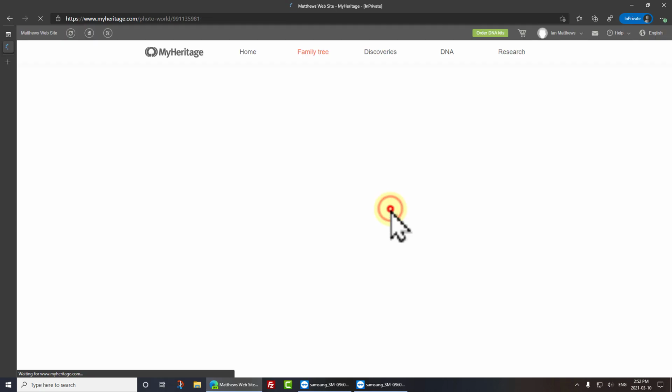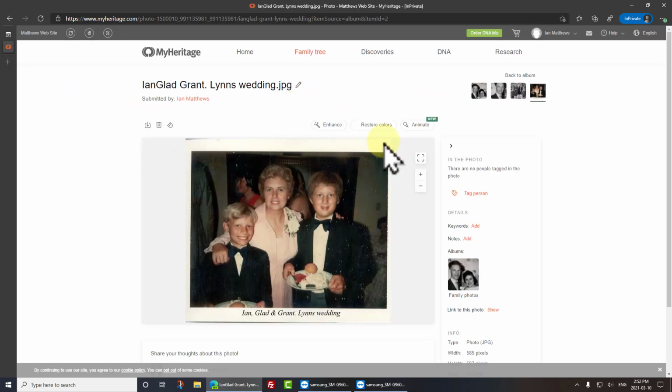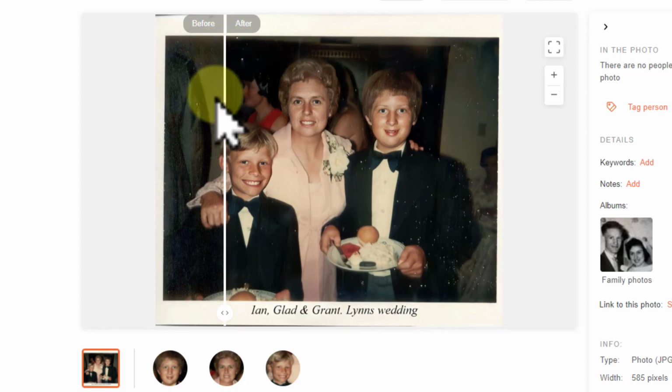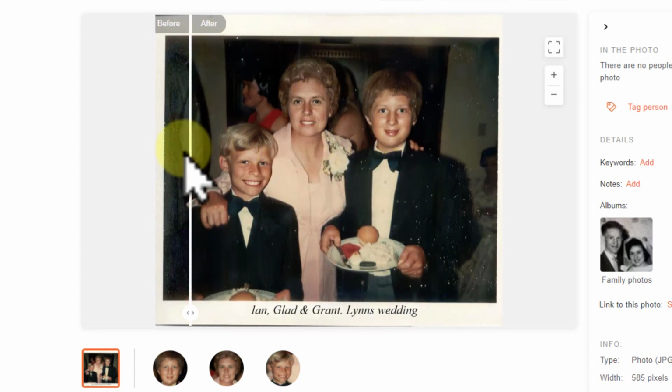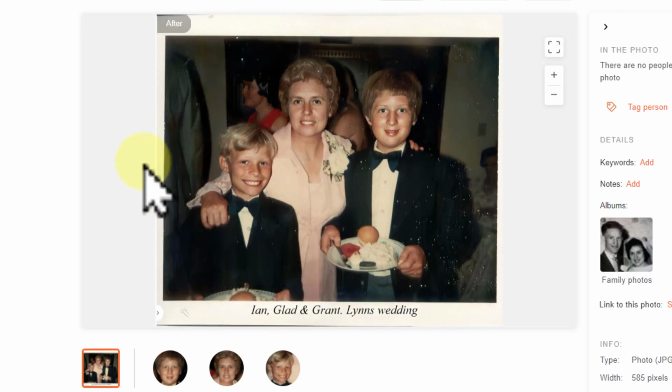View album. I will click enhance just to see what it does. Look at the lips. Look down here at the lips. Oh, it's got all three heads. Isn't that great? Oh yeah, look at my mom. Brightens my mom right up. Isn't that great? Okay, so that's nice.